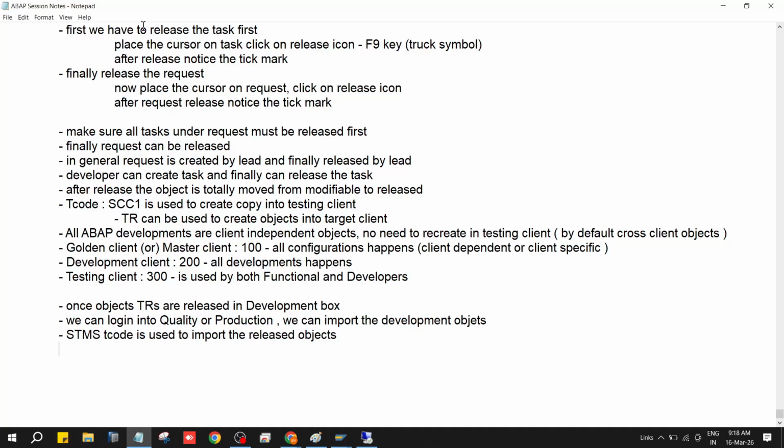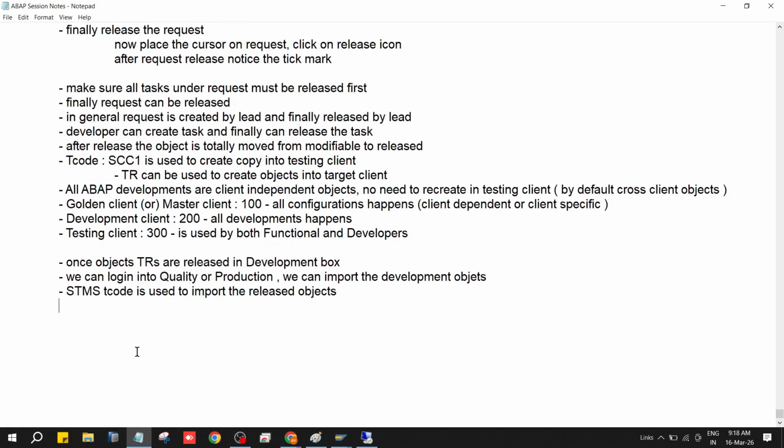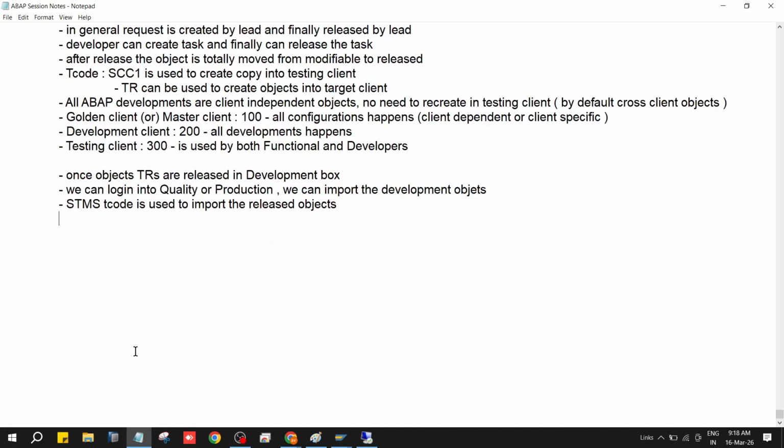That's about your overall explanation. I told you certain things just now. Using FFID, firefighter ID, we can fix the issues directly in the production box.